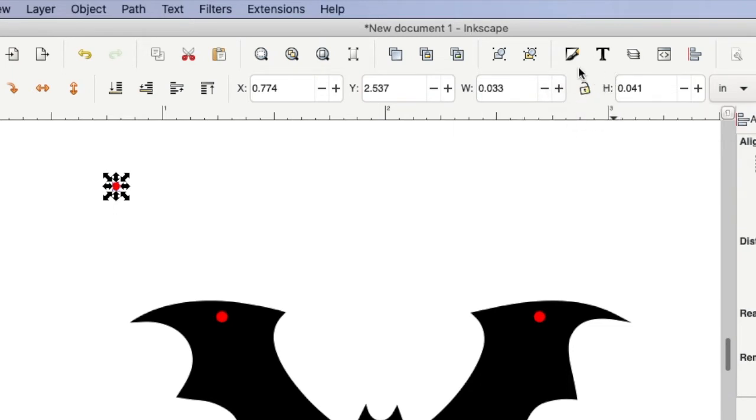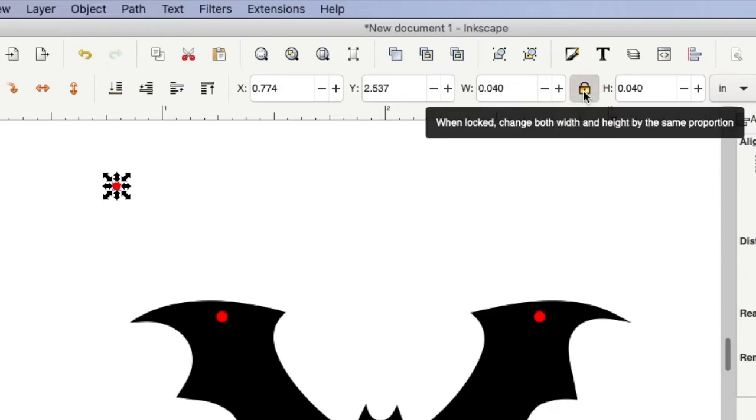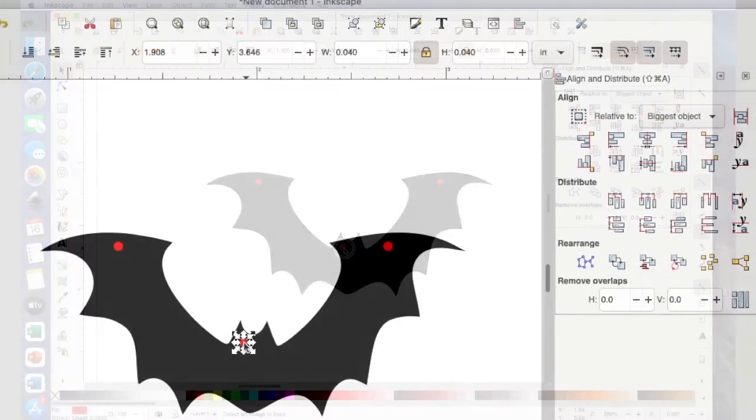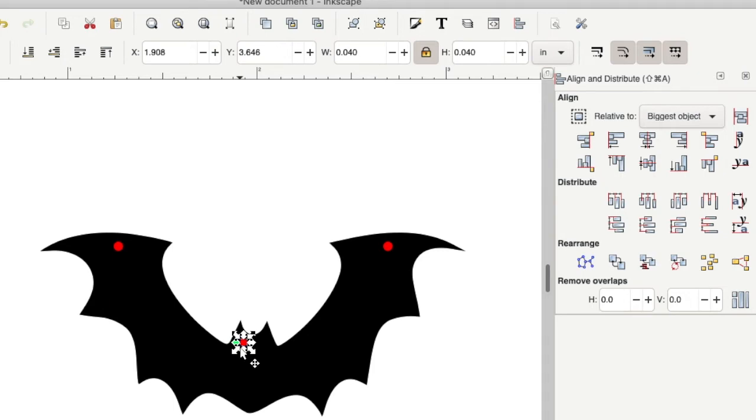So I need to unlock the proportions. Now yours may be defaulted to unlock, so you just have to check that. And then I'm going to make these 0.04 by 0.04. Now that it's a perfect circle, I'll go ahead and lock those proportions. All right, let's drag this down into the area for the eye. With it still selected, I'm going to do Command C for copy, Command V for paste, and then I'll just drag this one over about where I want it. I think those eyes should be a little closer together.